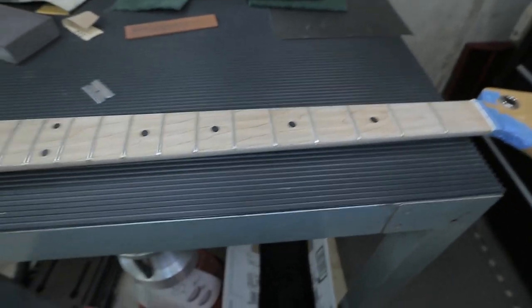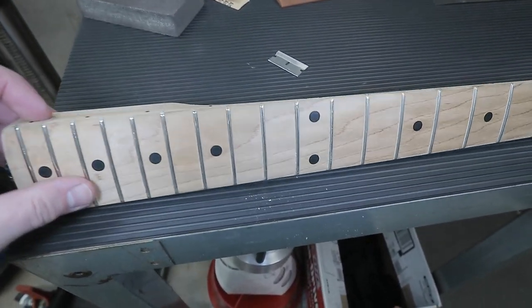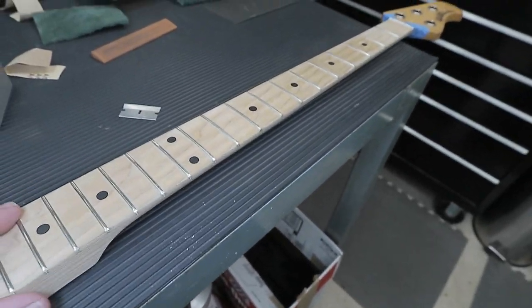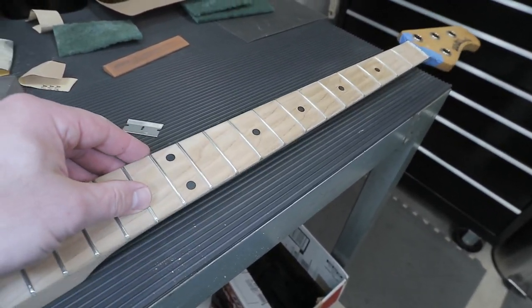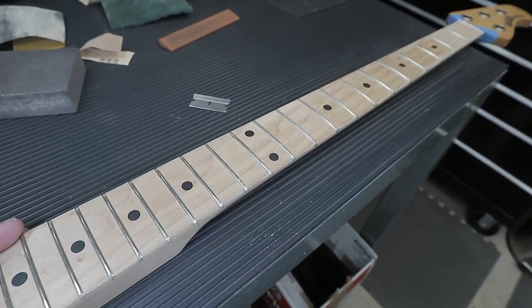So I have to figure out how to finish this. Once it's in a state where I'm happy with it, I'm going to have to protect it somehow, and it's going to be either tung oil or boiled linseed oil or whatever I figure out. But it has to be like a polymer coating that protects the wood, because I only want to do this once. I don't want to have to do this again.